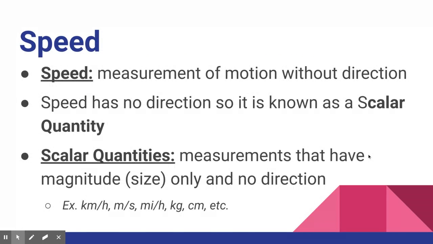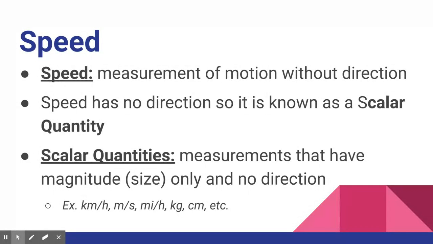And so this moves on to now us really getting into what speed is. Because we describe motion, and we can measure motion in multiple different ways, and speed is one of them. We'll get into others down the road in different unit sections. We just want to focus in on speed right now. Okay, so speed is the measurement of motion without direction.